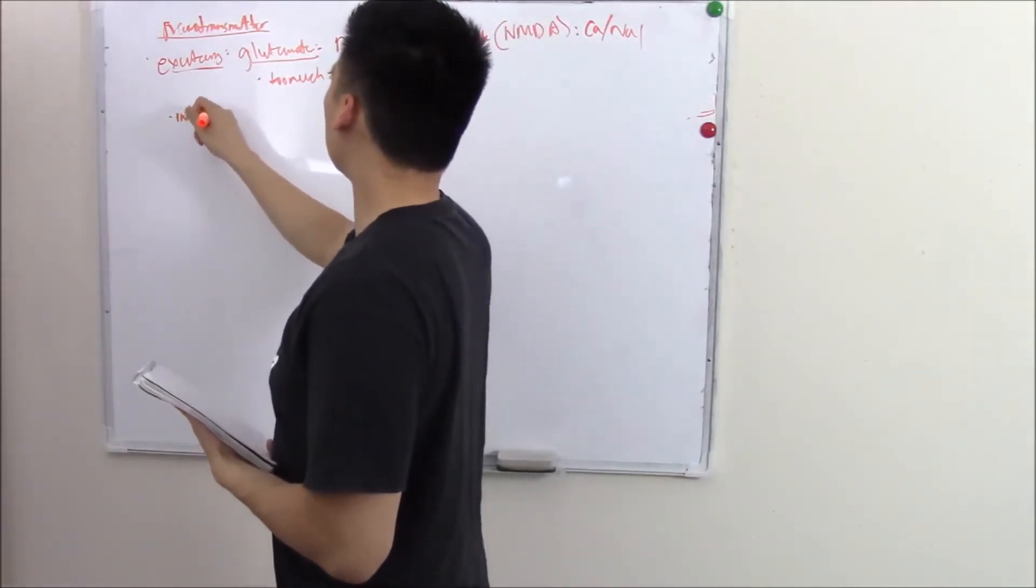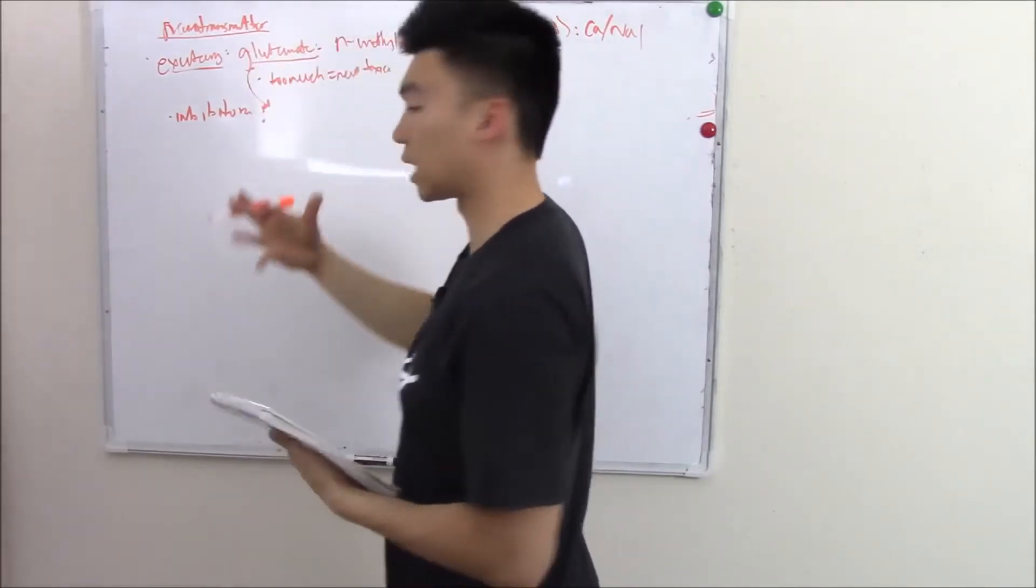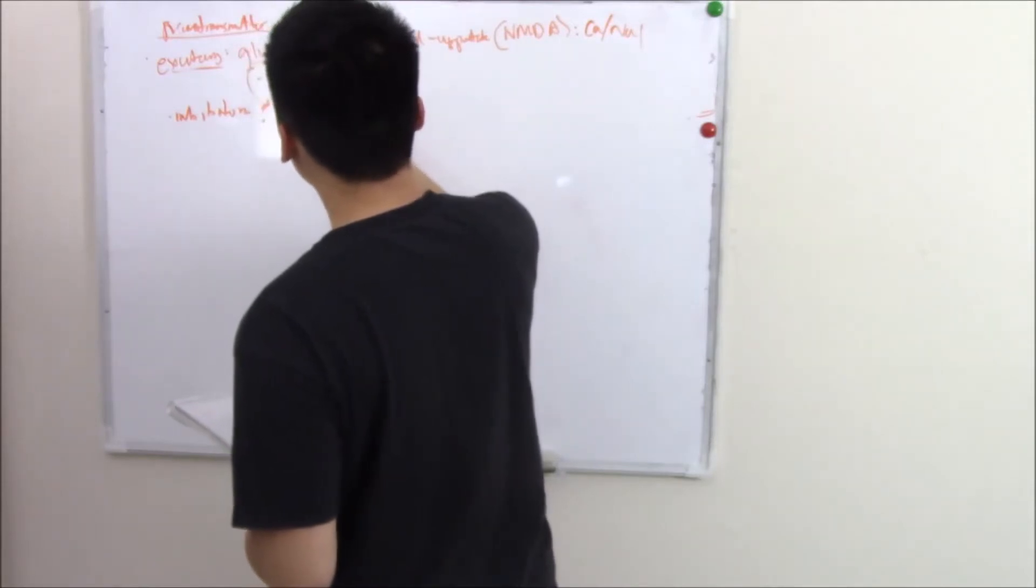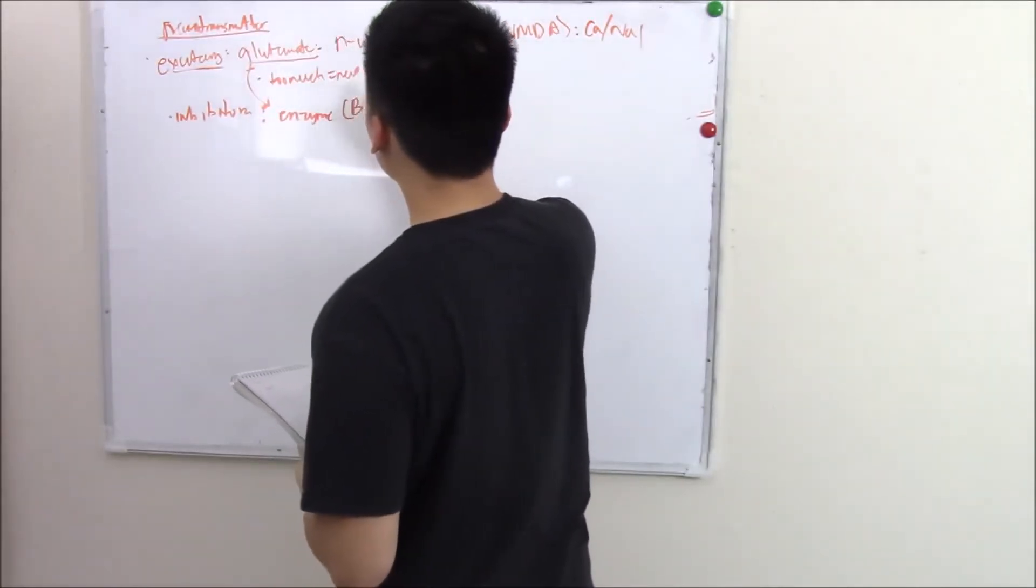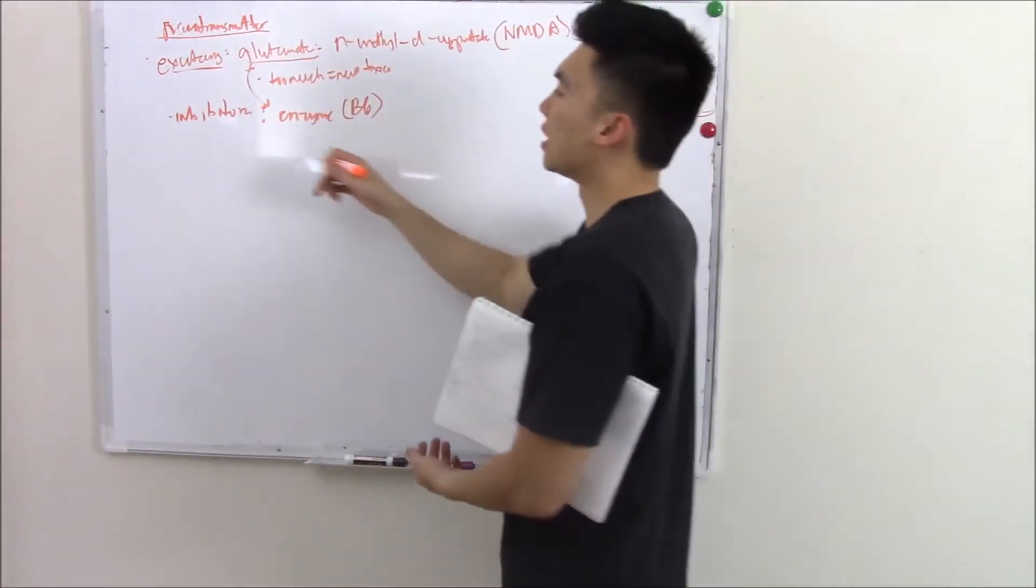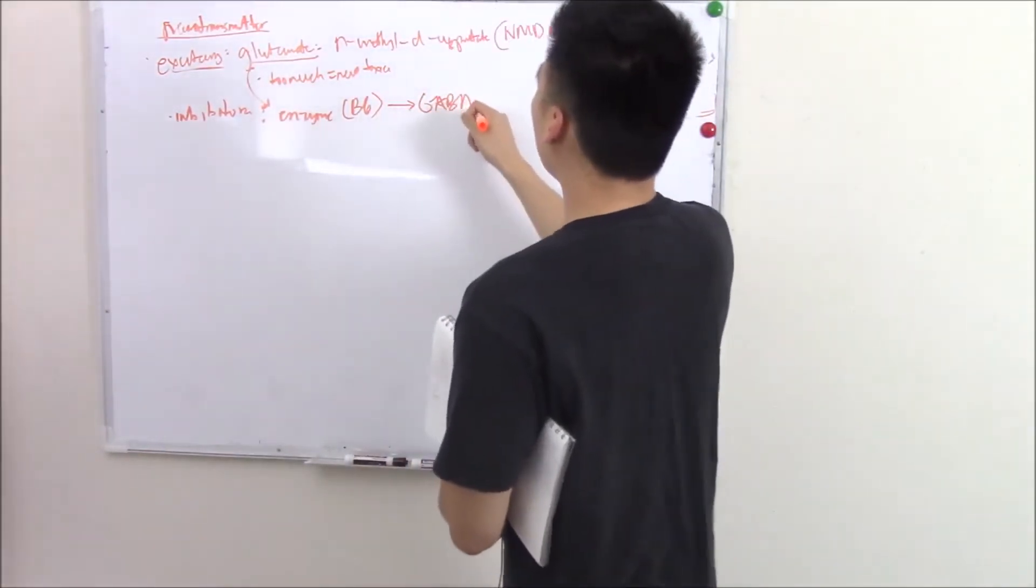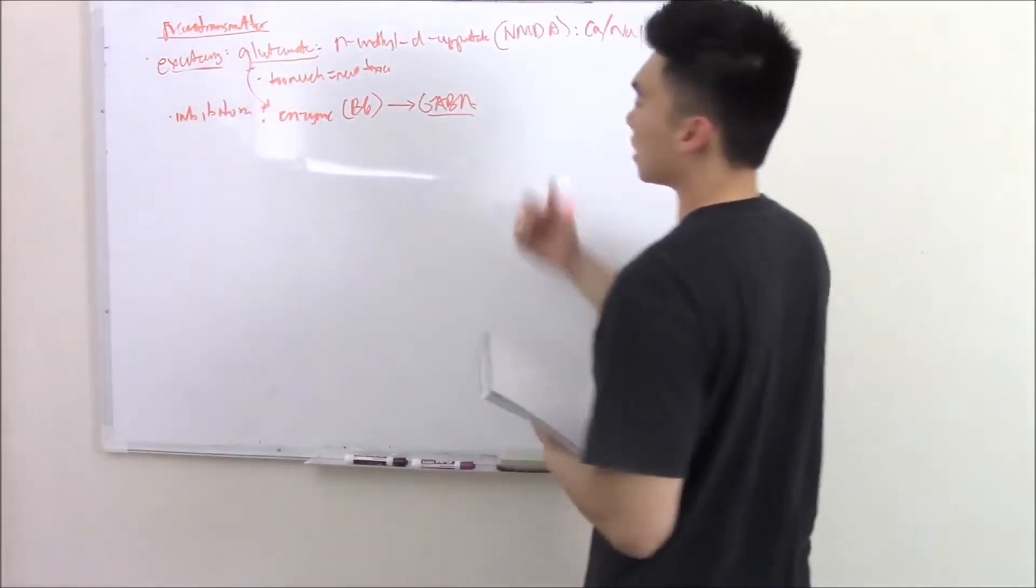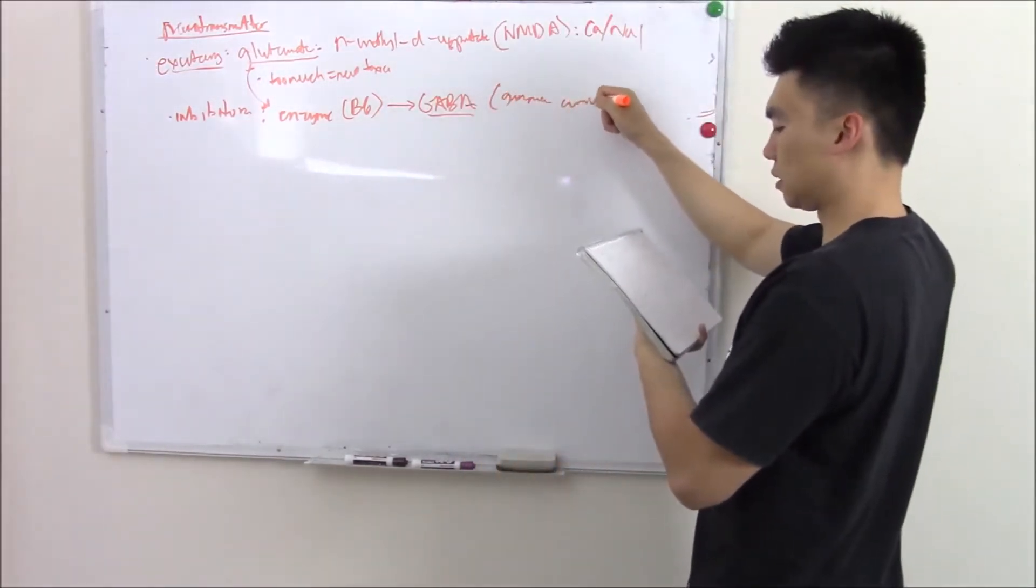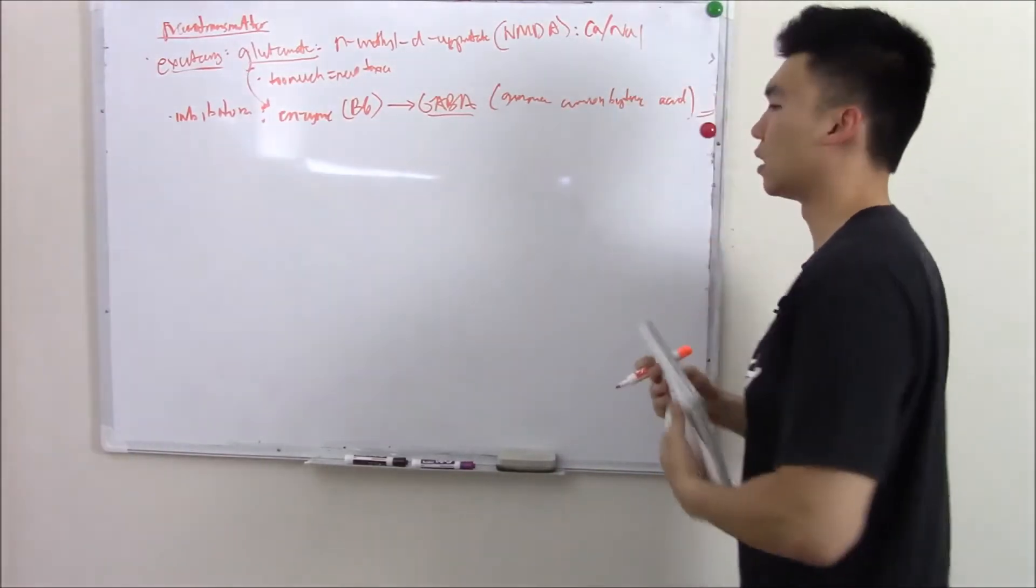Now let's talk about your inhibitory. If you take glutamate and you run it through some enzymes, the enzymes use a cofactor and that cofactor is our friendly B6. So you take glutamate and you run it through those enzymes and you'll get our inhibitory neurotransmitter. And that is GABA. GABA is our main inhibitory neurotransmitter. GABA stands for gamma-aminobutyric acid.